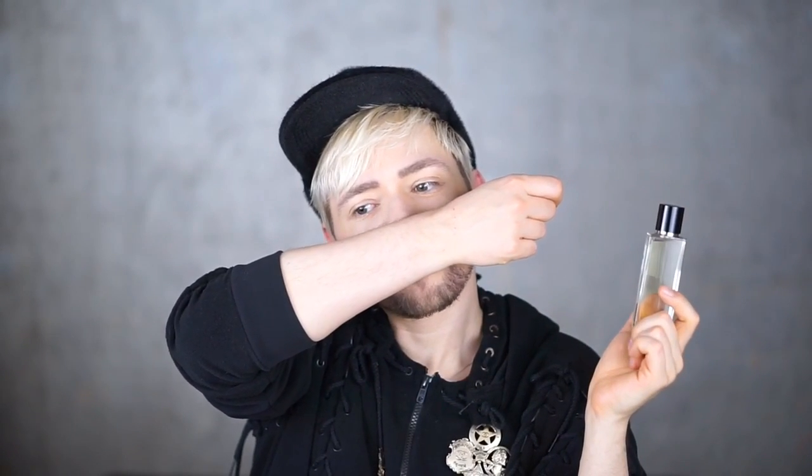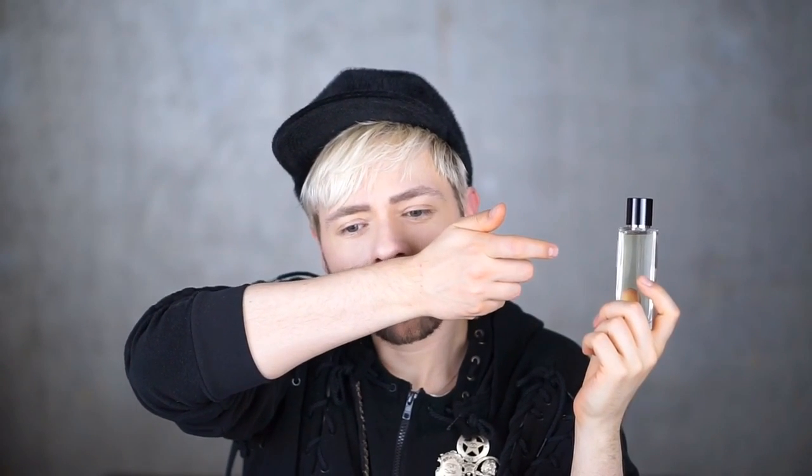It's very pleasant, but also artificial in a way. And I don't quite know if it's the aldehydes or this mossy, fougere touch in there. It's a keeper, definitely. I'm starting to feel a powdery touch on my skin. It tends to develop now after a couple of minutes. It's so bizarre. It develops like male, female, male, female, male, female. It keeps switching all the time. And that might cause a headache, I have to say, because my brain is slightly in overdose right now of a kind of tilt of information.